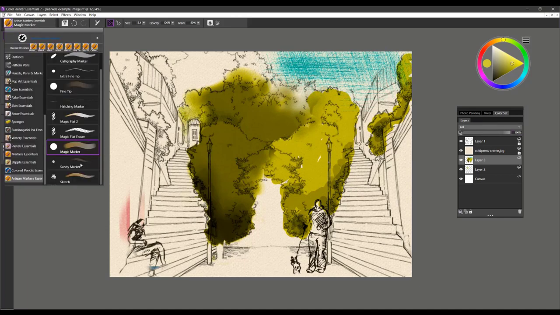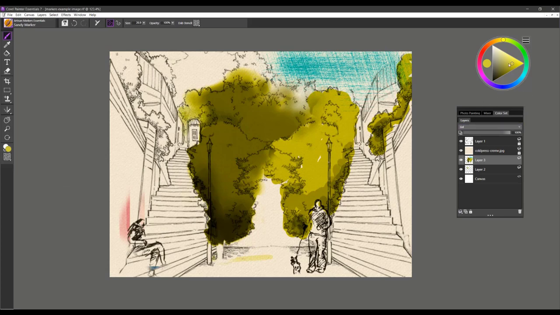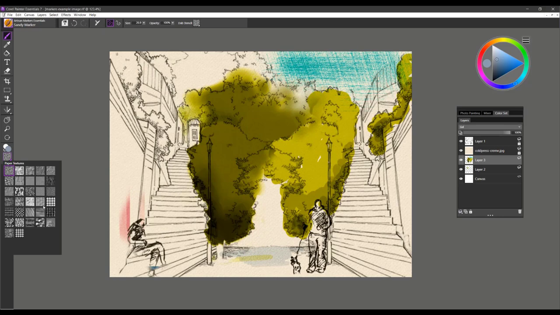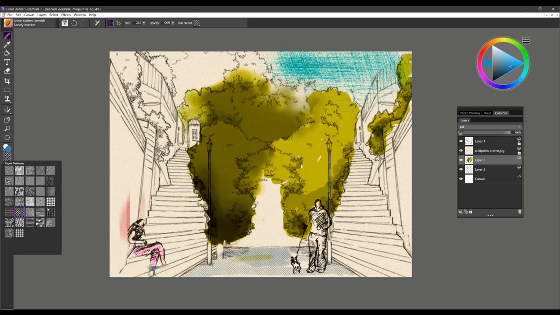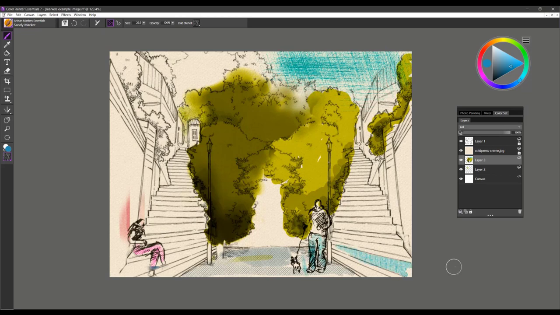Okay, that's Magic Marker. The Sandy Marker, let me go to a little different color here. This one picks up a lot of paper texture. So when you open your little paper panel here, you can pick up a different texture, and that texture will come through as you put in your marker brush marks. I'm thinking about how to use this. What if I wanted to add a little texture to her pants here, or to the blue jeans? We can add that anywhere where you're looking to add some extra texture.